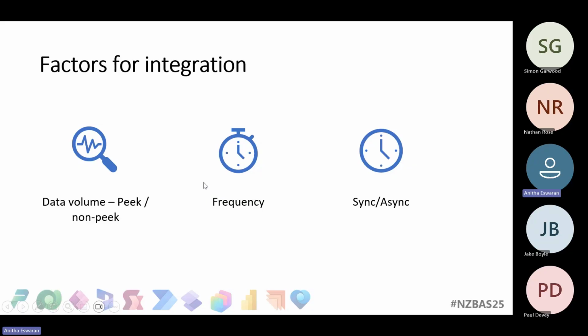If you are importing in bulk, for instance more than 10,000 records, or more than 5,000 records, 5,000 records also you can go for OData. But the suggested way, in case the limit increases during the peak hours, the ideal way to go is via DIXF. So in this case, data volume, frequency, and the sync or async approach are the major key factors to decide on the integration solution.